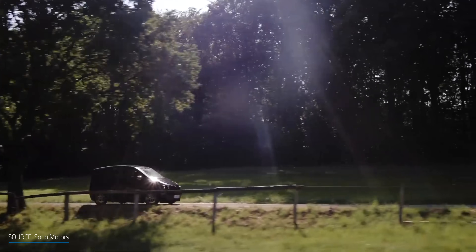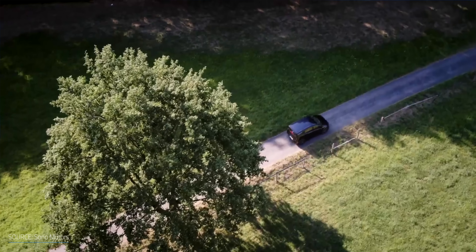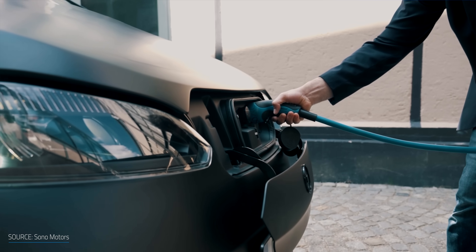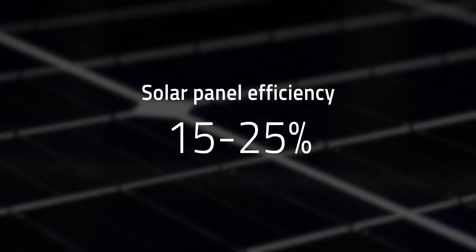In a nutshell, solar panels generate electricity to charge a battery pack, which in turn is used to provide the power needed to move the car. While some prototype cars from universities directly power the car from solar panels without a battery, the cars coming to market still all use battery packs and can still be plugged in like any other EV. Although there's a massive amount of energy to be extracted from the sun, current solar cell technologies still have fairly low efficiency — usually around 15-25% for solar panels — which can make the math for how much electricity you can generate given the available space a bit challenging.